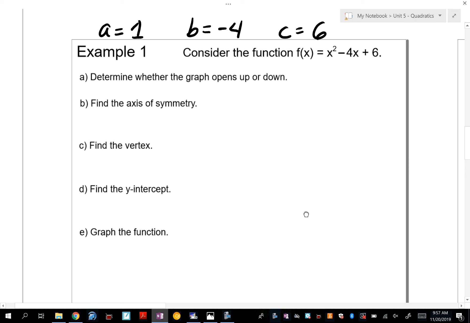Does this open up or down, Anthony? Does this open up or down? Why? Because what? What's not negative? A. Very good. So if a is positive, it opens up. Very good. Now, the axis of symmetry is that formula, x equals the opposite of b over 2a. So here we go, Aviana. Here's the way I do it. I view this as x equals the opposite of b divided by 2a. Now, some students, Aviana, do x equals the opposite of b over 2a. So they wait until the very end to do the negative sign. Me, personally, my preference is to take care of that negative sign when I write b. So look at b. It's negative 4. What's the opposite of negative 4? Positive 4. So I took care of it right away.